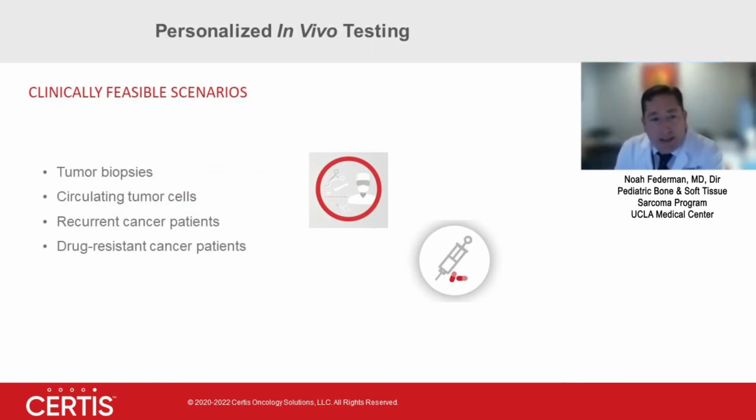Thank you, Dr. Singh. And I think there are a wide variety of cancer cases where in vivo testing is feasible. Certainly, any patient that you're getting upfront tissue tumor biopsies, possibly circulating tumor DNA or circulating tumor cells in those patients that are recurrent. I generally treat pediatric cancer, solid tumors. And so for most of these, we have large amounts of tissue upfront at biopsy. And in general, we're biopsying these patients on recurrence. The treatment for these patients is heavily protocolized, but as many of you know, we don't know which patients are going to respond, which patients are not going to respond, and those patients that are going to recur later on.